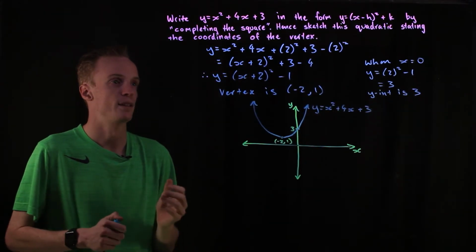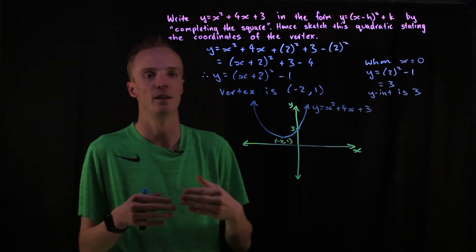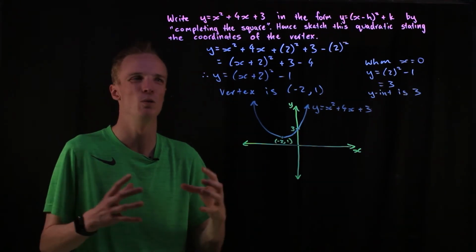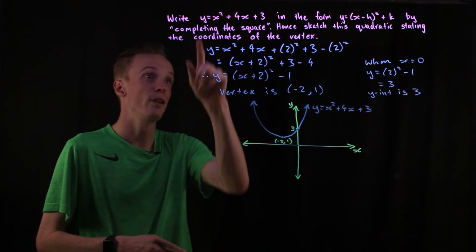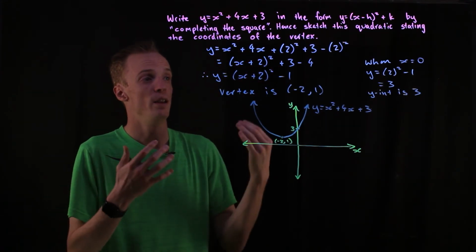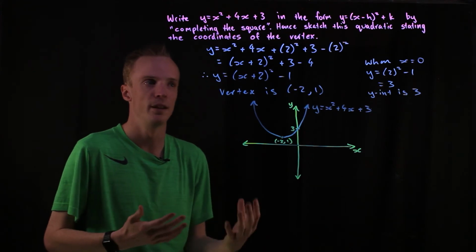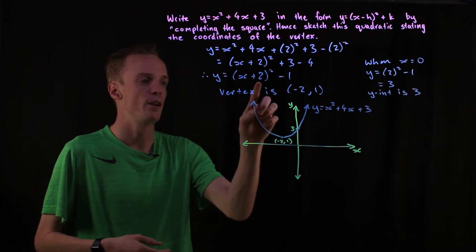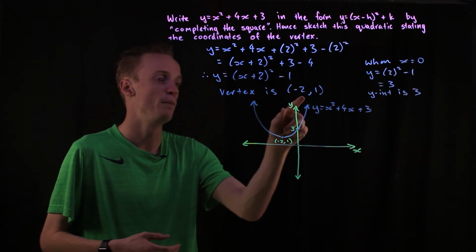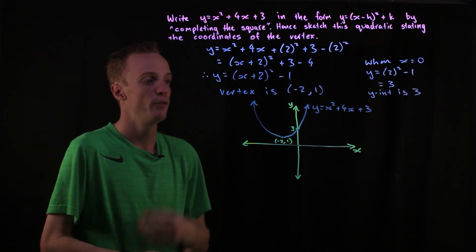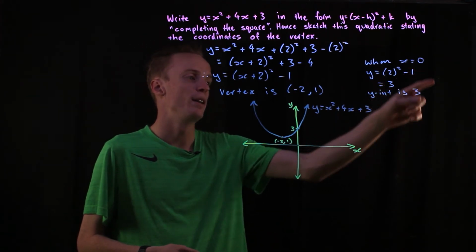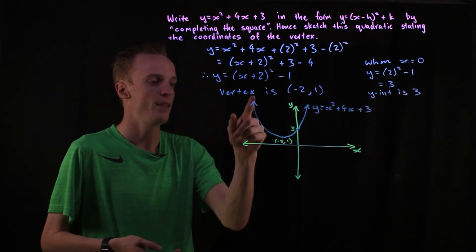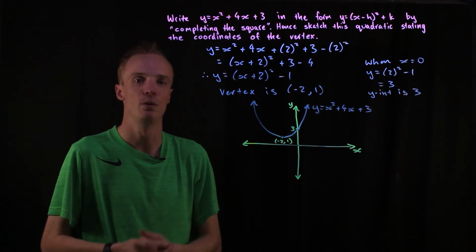So in essence, the process that we're following here is starting to piece together some of the skills that I've gone through previously all into one. So we've got our quadratic in general form. We first of all factorize it by completing the square to represent it in this format, which allows us to identify the vertex in this vertex form really easily. From there, you still need to find where the y-intercept is so we can fix this graph in place nice and easily, and then sketch this graph with all the important information.